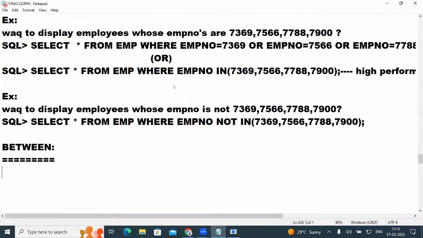Okay, right. Where do you want to use the BETWEEN operator in databases?